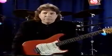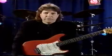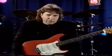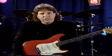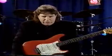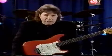Hopefully you saw what I meant about the bass and the guitar weaving in and out of each other and how they play in each other's holes. The other thing to notice is the tone of the guitar in this. I was really hammering these notes, and the way I was doing it was I was using down picks on almost everything. And it's even more than just down picks.